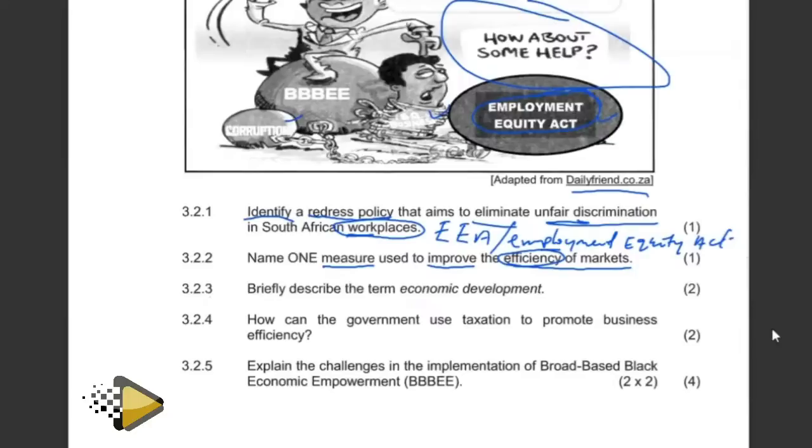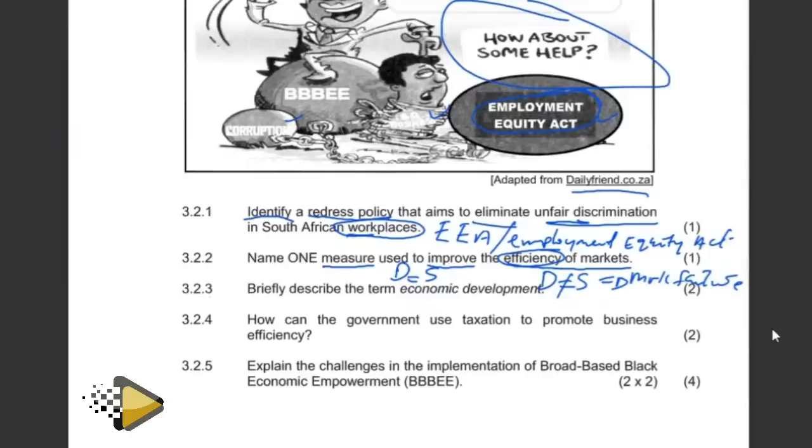Okay, right. So now, grade 12, you should always bear in mind that in any economy, we should always try by all means to make sure that demand is equivalent to supply. Why should it be the case? Because the moment there is a mismatch between demand and supply, this will result in market failure. So that is why it is always advisable to make sure that demand is equivalent to supply.